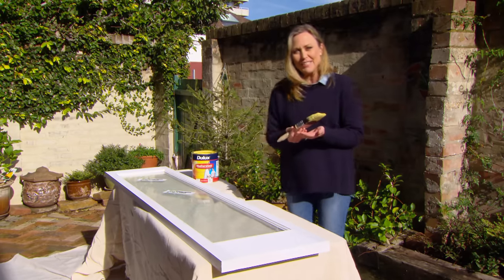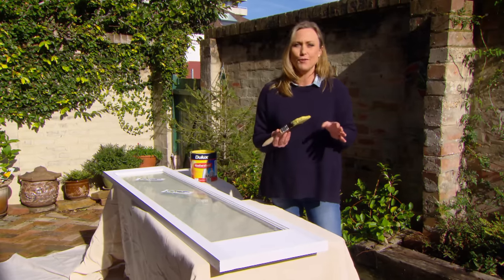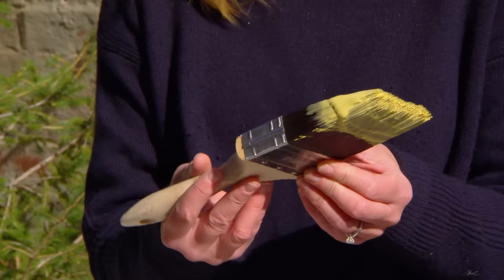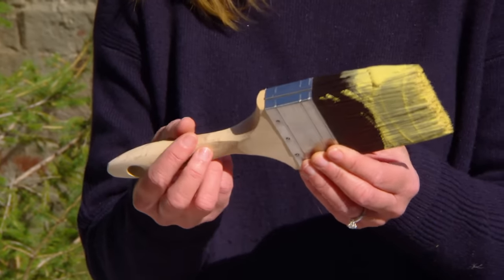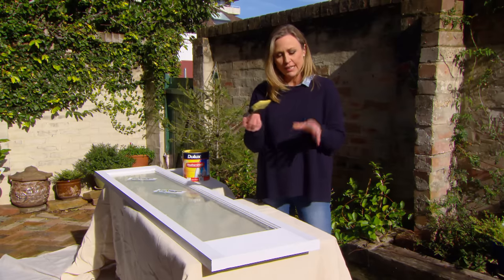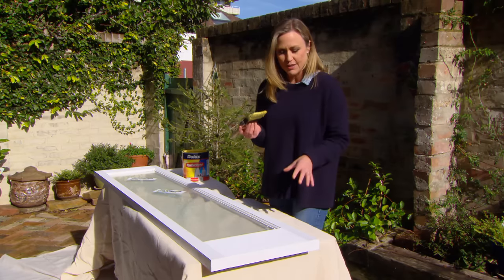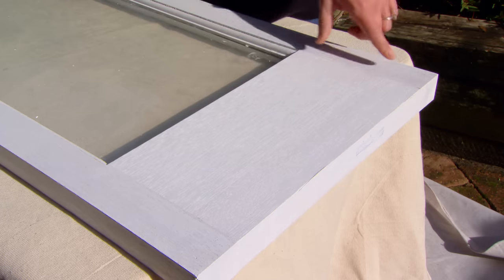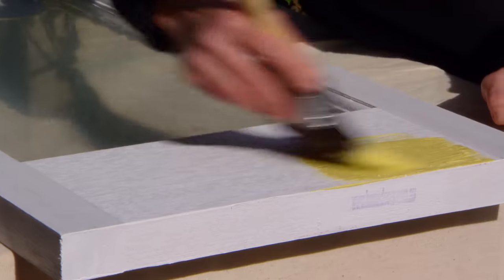Painting doors and windows, well, it does take a little bit of skill, but there are a few tips to make the job easier. First up, make sure that you choose a paintbrush that you can hold comfortably in your hand. And instead of holding it on the handle, I hold it by the stock. It just gives you more control. Now, when you look at the makeup of the door itself, you can see here it's actually made up in sections. So we've got a piece across and two pieces on either side. Always paint with the grain. That way you'll get a more professional finish.